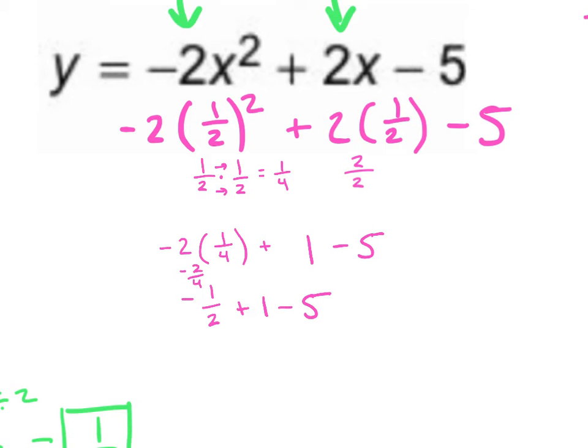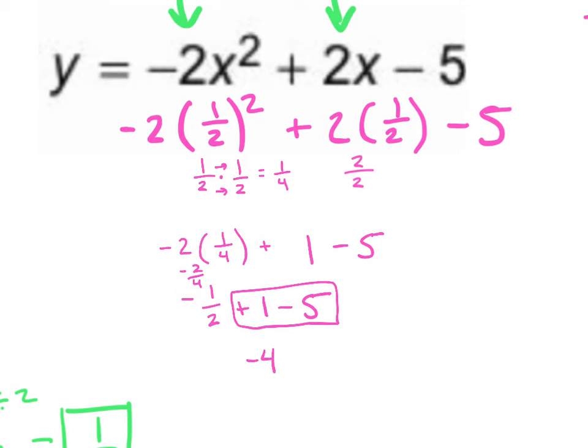What should we do next? Add the 1 and the 1/2. We can, but just to make this a little bit easier, since we're just adding and subtracting everything, PEMDAS says we can do it in any order because it's all addition and subtraction. So I'm going to just stick with the whole numbers first and combine these together and then add in that negative 1/2, so we're not working with fractions every step of the way. So what is 1 minus 5?